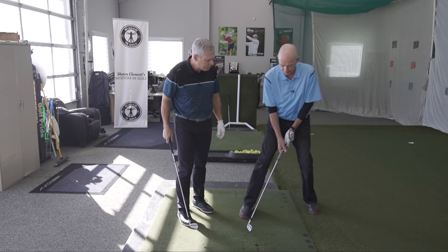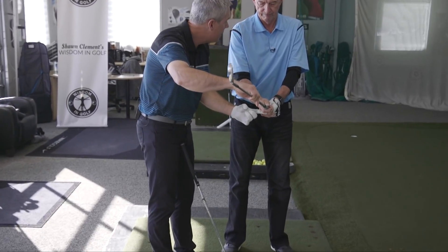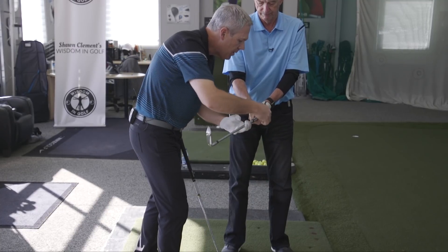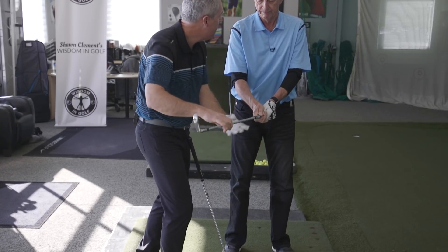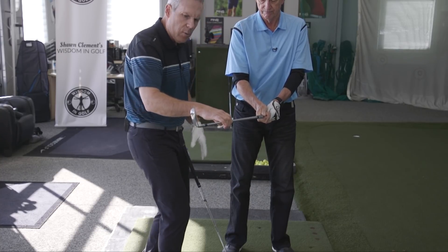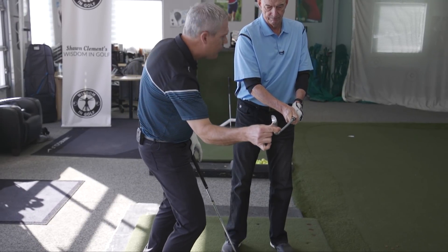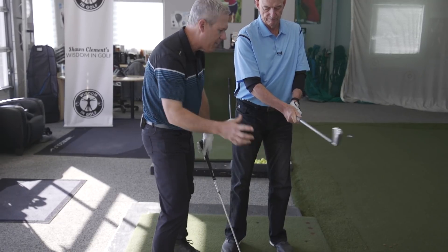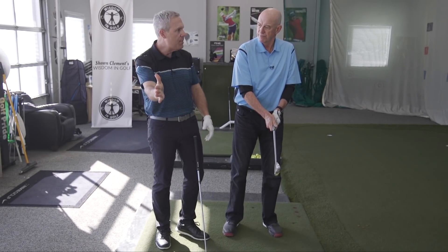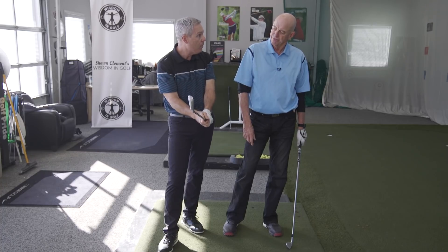So go ahead and take your grip. You have that very nicely here — there's your V, there's how your index hooks on. Notice how it's a little separated from the other fingers. Push against my hand and notice now the fingers that are wrapped around your grip here are actually leveraging against that index finger, and the whole lead hand is also leveraging against that. So you're creating pressure. When you come through the ball, when you're collecting the ball, the ball compresses against that, then the ball takes off, then the sole of the club comes through grass and ground. So you have to have a very solid grip to get through all that — or if you're in thick rough, or hitting the driver where you have the least amount of loft and you're going to get the most compression and ball speed. You need a grip that's really going to last the day.